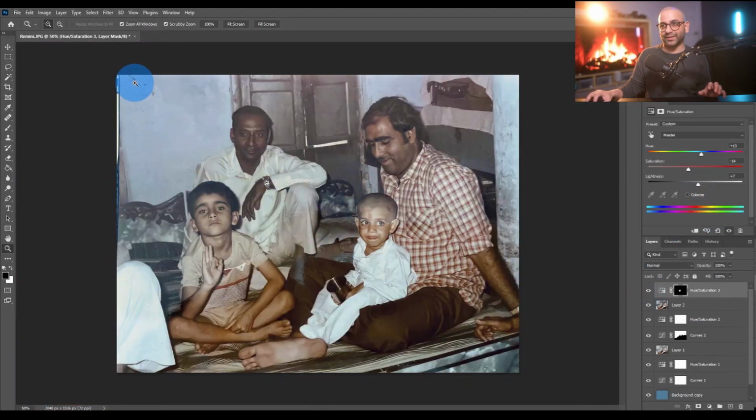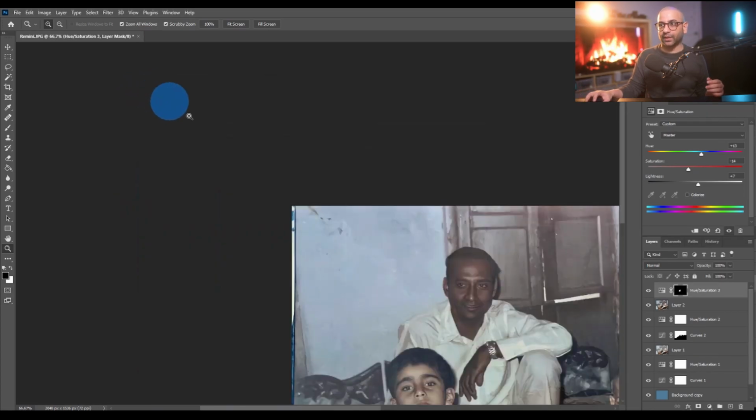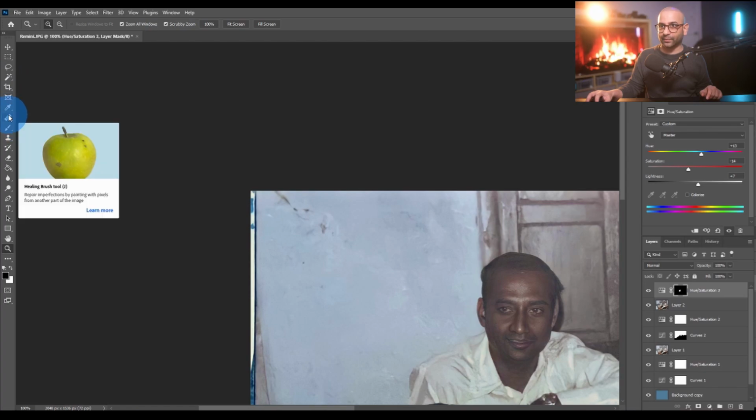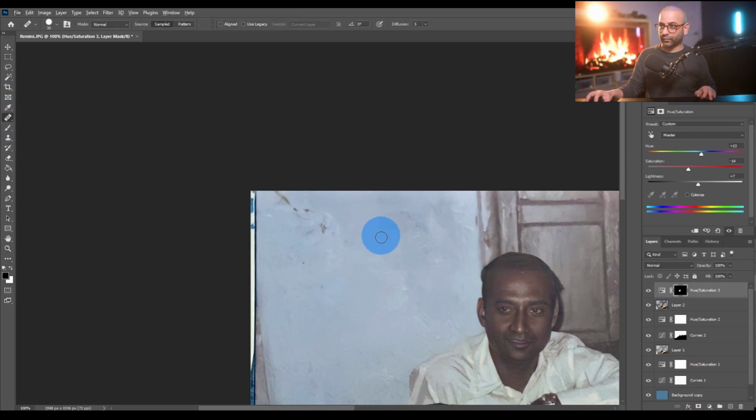Now the other thing I've noticed is there's a crack in the top left hand corner of the image. Although I don't want to really modify this image in any way apart from color correction, I think this gives it the appearance that the photograph is damaged in some way. So we're going to fix that. Let's just zoom into that quickly and get the healing brush, make it slightly bigger. We're going to sample from this area and clone this section on top of this area here.